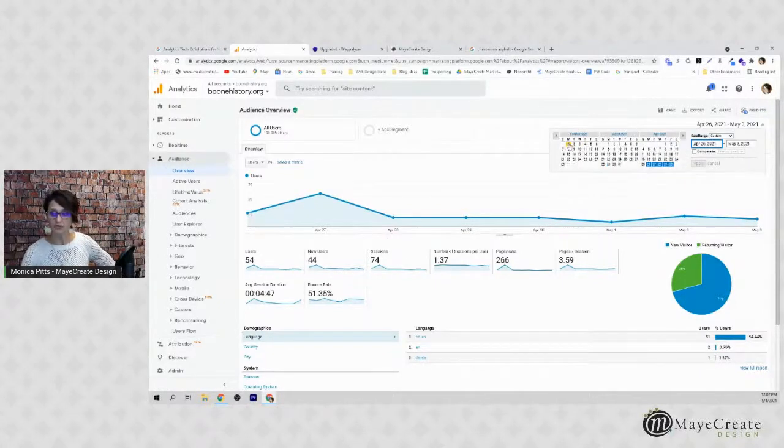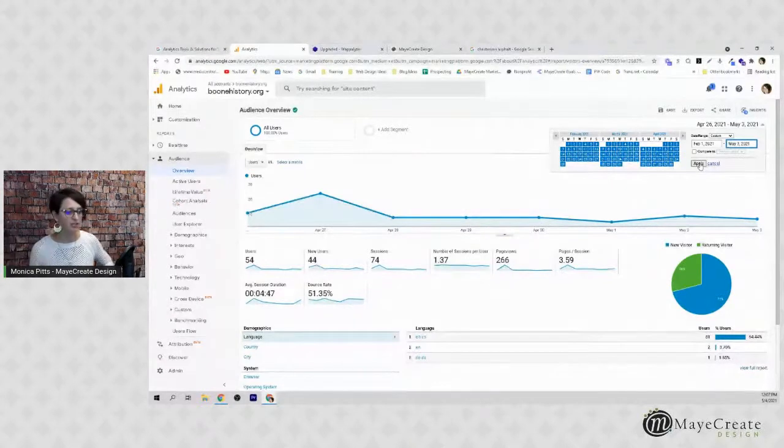Depending upon what you're trying to figure out on the website, your date frame might be longer or shorter, right? If you're trying to judge the effectiveness of a very specific campaign, you would just look at the window that the campaign ran. If it was just overall how people are using the main pages of your site, then I would look at it for 6 months or a year or a quarter.